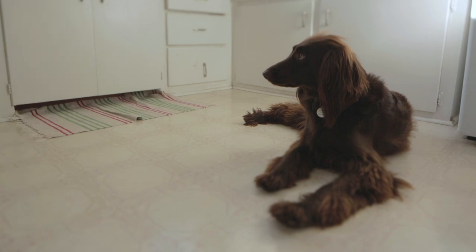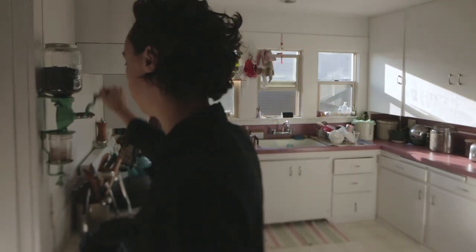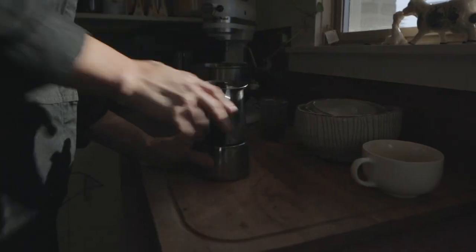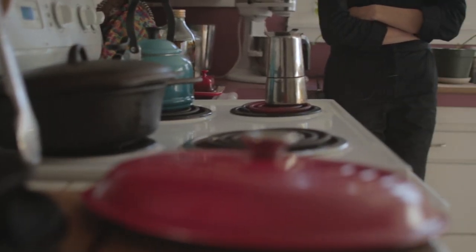I do tend to be pretty curious about my process. I like to make things totally from scratch just to understand the process, and with the rugs it's actually been really interesting to warp the loom, get ready, and just really letting it evolve in the loom — not plan and just create.